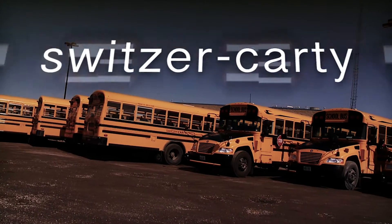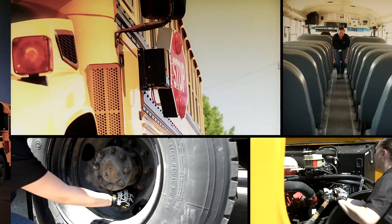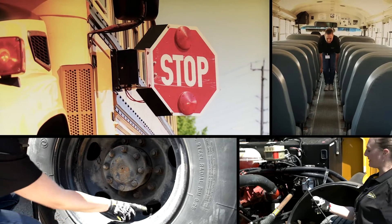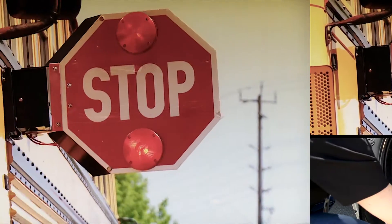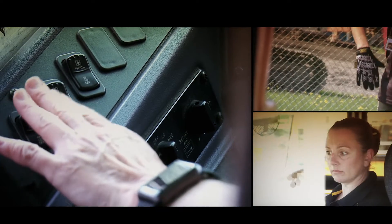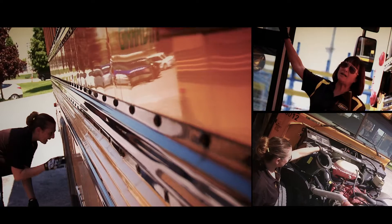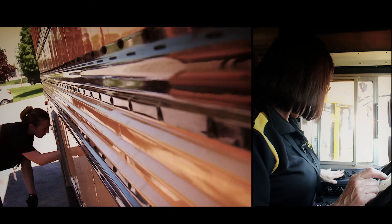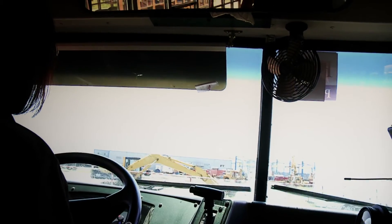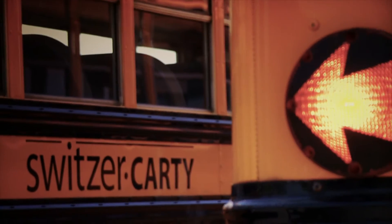Welcome to SwitzerCardie Training. Why must we perform a thorough pre-trip inspection? The pre-trip inspection assesses the vehicle's road worthiness. The trip inspection requirements place a degree of responsibility for vehicle safety on the driver. As our driver, you are expected to determine the severity of defects according to Schedule 5 of the logbook. If a major defect is found, you won't drive the bus, but you will report and record the defect. You'll perform a pre-trip inspection once every 24 hours, or if you've been assigned another bus, another pre-trip must be performed. Let's take a look at how we do that.